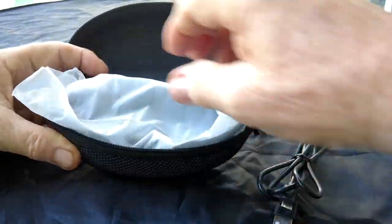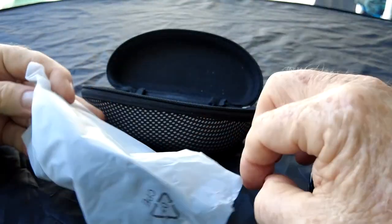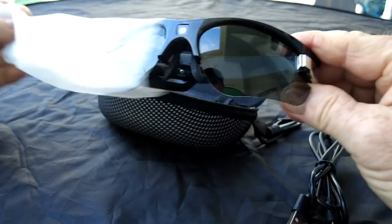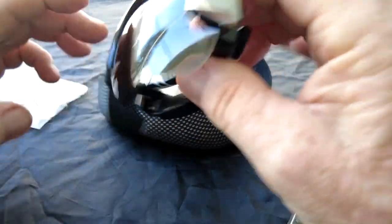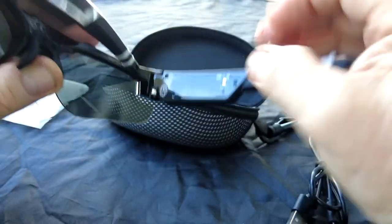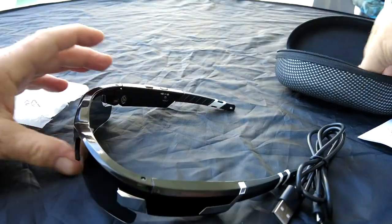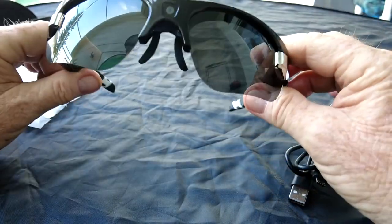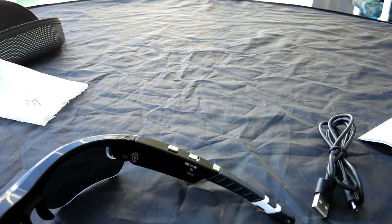Comes with your standard cable and the glasses themselves. Wow, they're stylish looking. I gotta admit that. They are very stylish looking compared to the other ones. Got a good case. Comes with a lens cleaning cloth, but as you can see, they're very stylish. It's a one-button operation with two modes, and we're going to get into the modes right now.